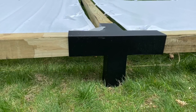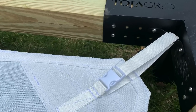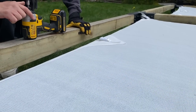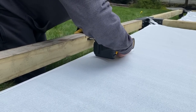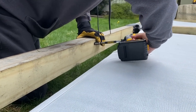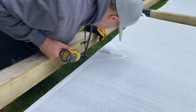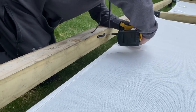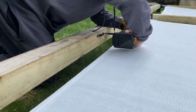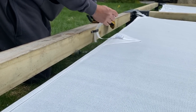So to complete this build, the only two tools that I would suggest is the planer and also an impact driver. My husband said that this is better than just your standard drill because it gives it a nice amount of torque and power, and you're able to fly through it. But if you do just have a drill, the drill will do just as fine. But if you have an impact driver, definitely use that.